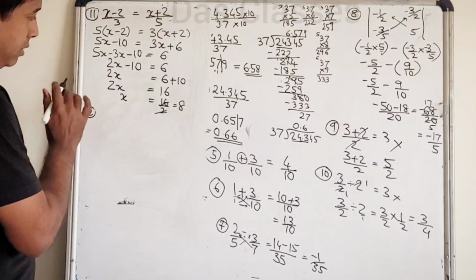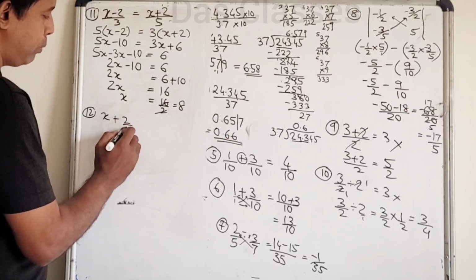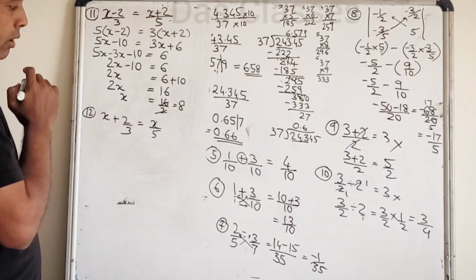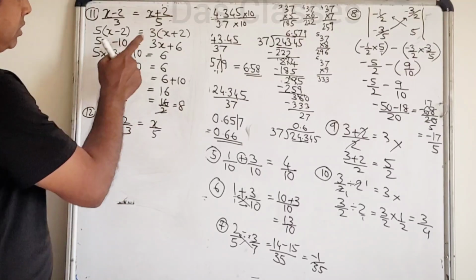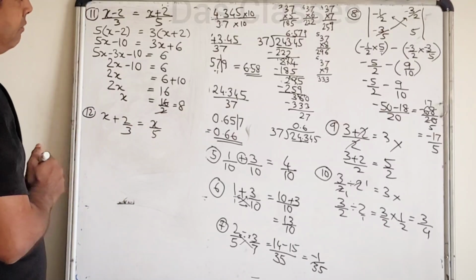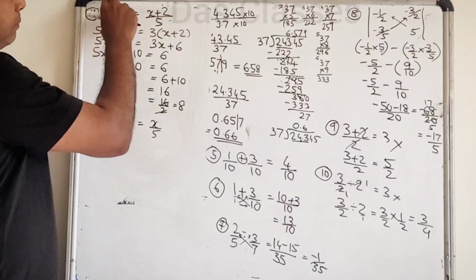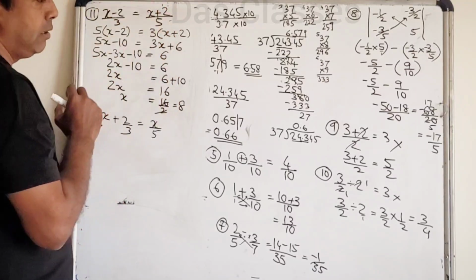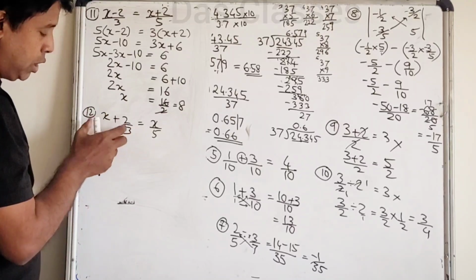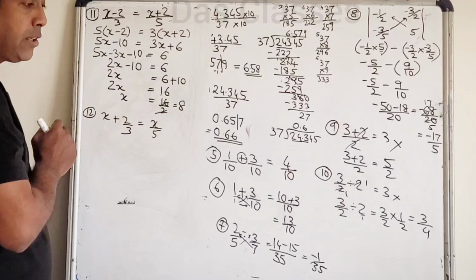Now, see, a little change in the sum. Suppose I had given you a sum like this, x plus 2 upon 3 is equal to x upon 5. Now, in this also, students, what they do is just like this, they cross multiply. They write 5, do some kind of wrong steps. Now, see, in the earlier case, we could cross multiply because this is one term and this is one term. Here, this is one term, this is two terms. So on the left hand side, there are two terms, on the right hand side, one term. So then you can't cross multiply.